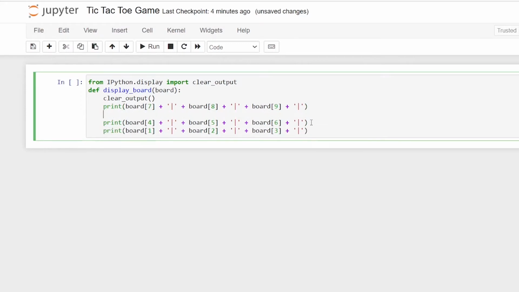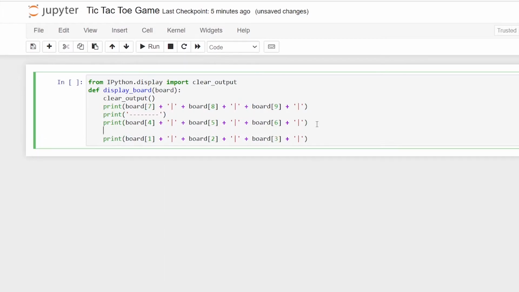So in between these, we are going to print, let's say, the dashes. It's only required between these four, and the last line we just do not have it.